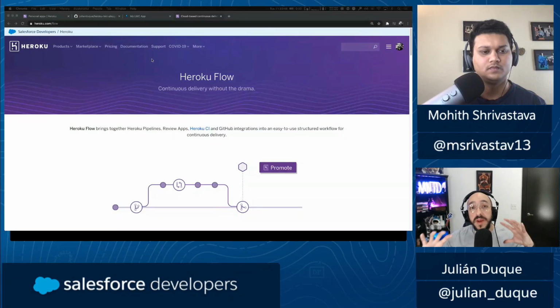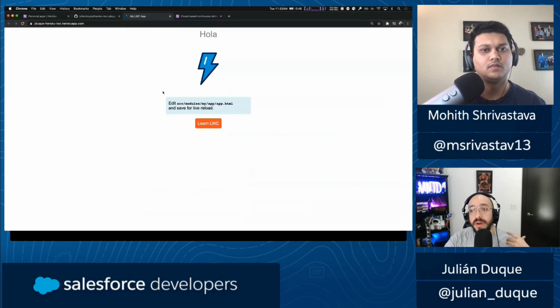What we need to start using these features is a Heroku application and a GitHub repository. What we have here is a very basic Lightning Web Components open source application deployed to Heroku. This is created using the create LWC app command.